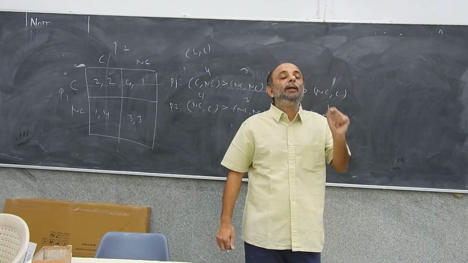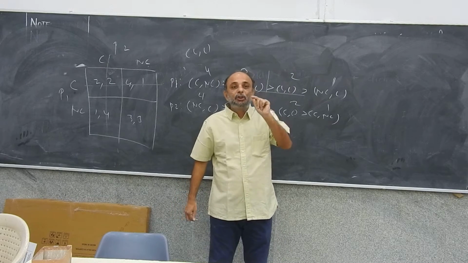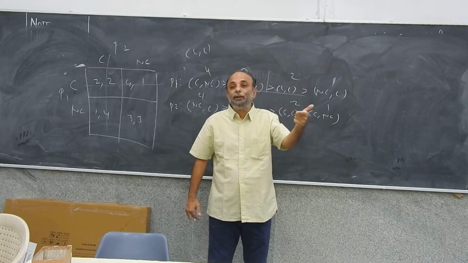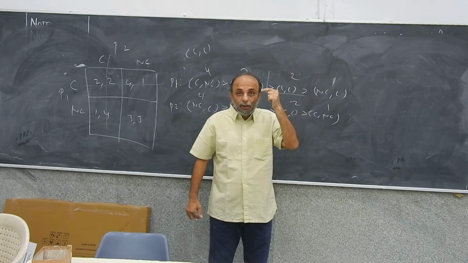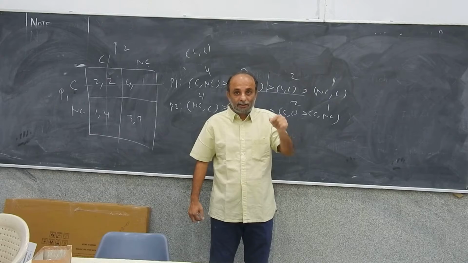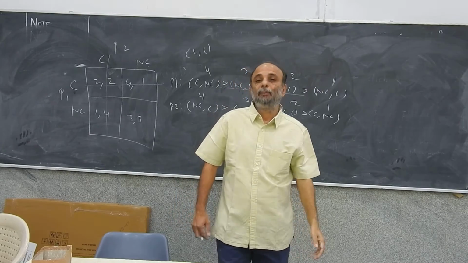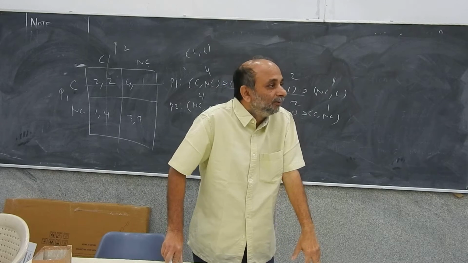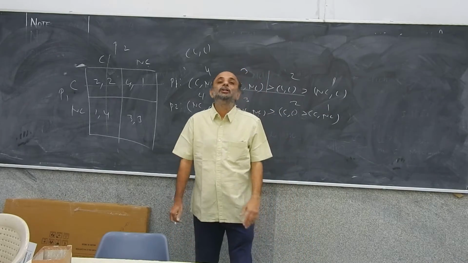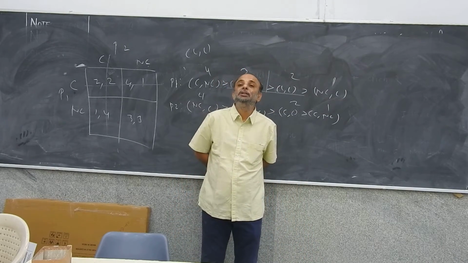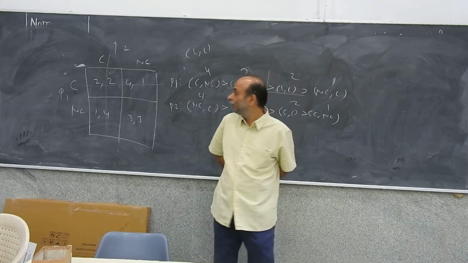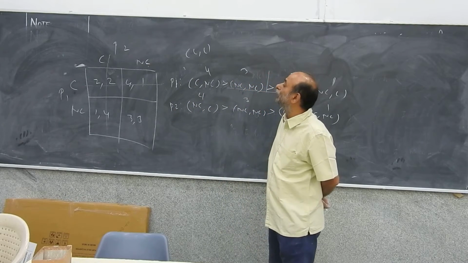So let me pause for a minute and ask you a review question. This review question will help you when you run the videos. What do you mean by a dominant strategy? When you run the videos with that question, you have to stop at that question and answer it for yourself. The second review question is, what is a dominant strategy equilibrium? You can clearly see here that CC is a dominant strategy equilibrium.